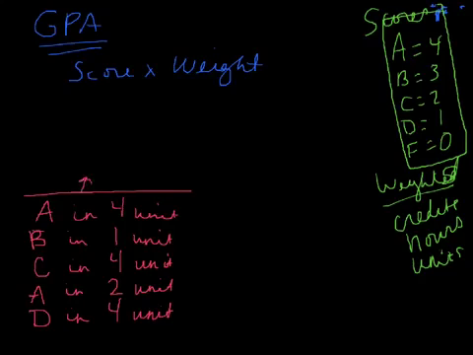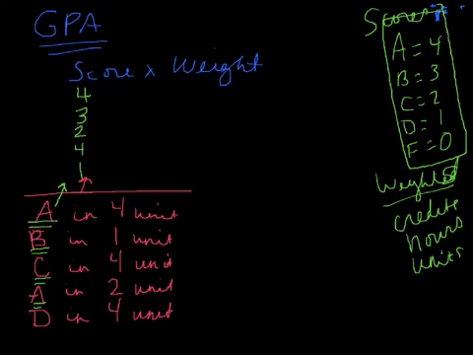So up here we have to follow this little recipe. Score times weight. One at a time, I'm going to convert all these letters to a numerical score. So the A is worth 4. The B is worth 3. 4 is hard to read. Let me erase these two and start over. Okay, the A was worth 4 points. The B is worth 3. The C is worth 2 points. A's are 4. D's are only worth 1 point. So I've converted all of these letters to their scores.